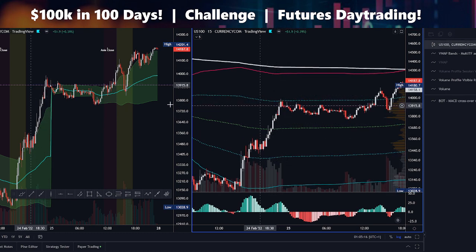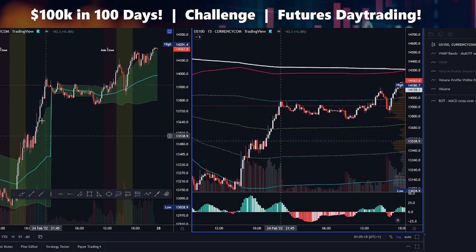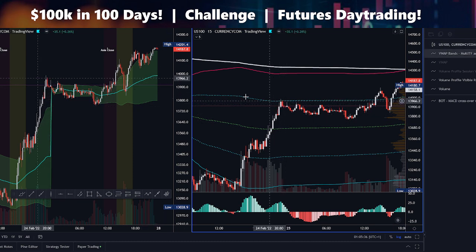Whereas if you look on the other side, it was way outside of this VWAP. And even if I had a larger VWAP, like 2 standard deviation, that one would probably be here. And price went further and further, and you would have had no idea if you don't have any levels drawn. Whereas if you looked here, you would be looking to see how it reacts to this weekly VWAP.